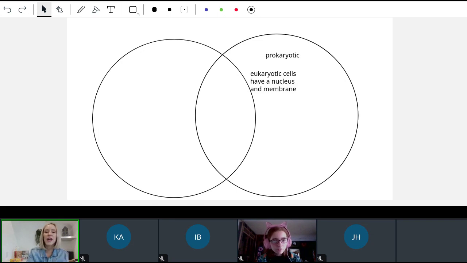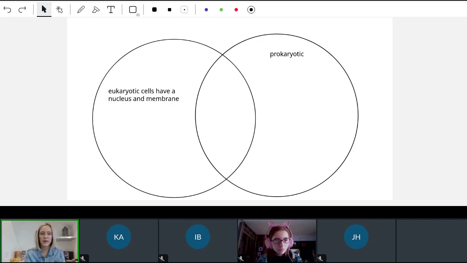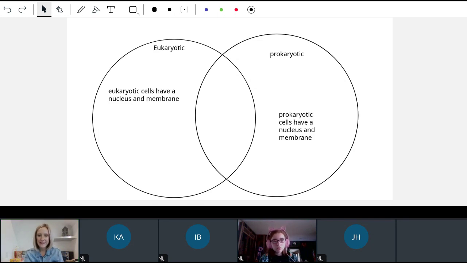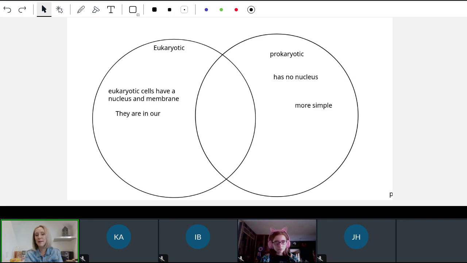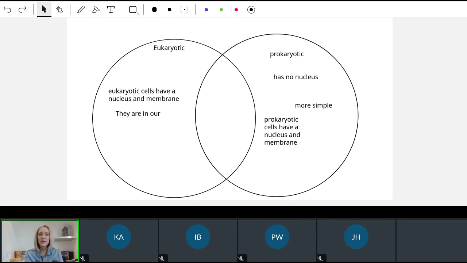Awesome. So we have eukaryotic and prokaryotic. Let's do prokaryotic on one side, eukaryotic on the other. There we go. So let's go ahead and put some things on this board. I love that we already have the nucleus, right? The nucleus is the biggest difference. So I'm glad that that's the one you reached for first. What else was different between the eukaryotic and prokaryotic cells?